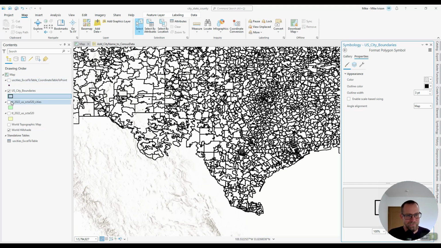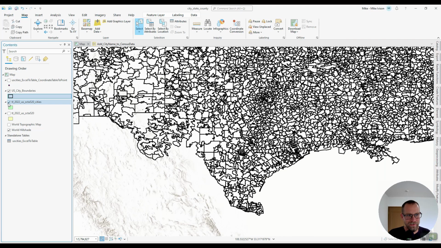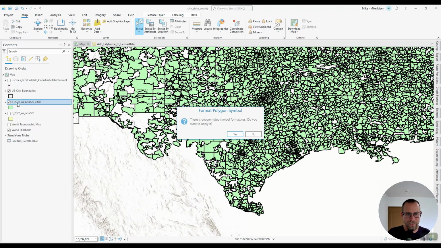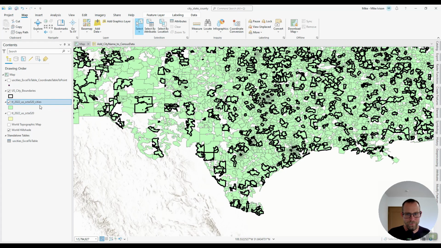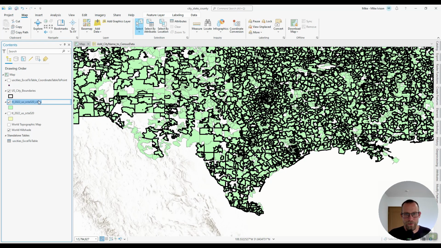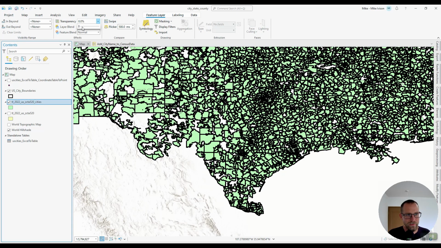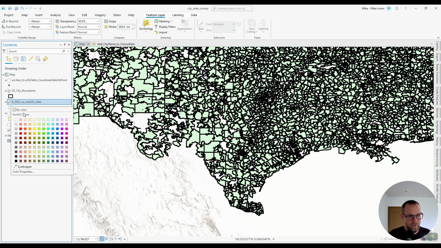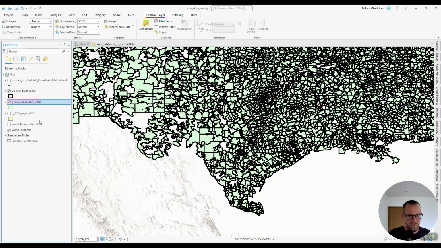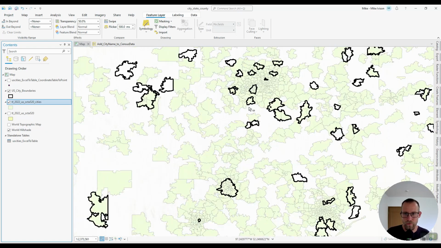And then let's go ahead and turn on our zip code polygons, and with that one selected, there we go. With the zip code polygon selected, I'll go here to feature layer. Let's apply some transparency to it, and let's change the color. I'll right click on the polygon here, and let's change the color to something a little easier to see.